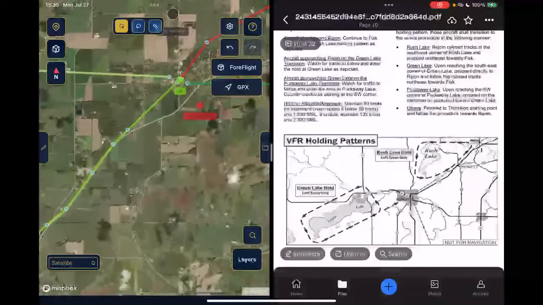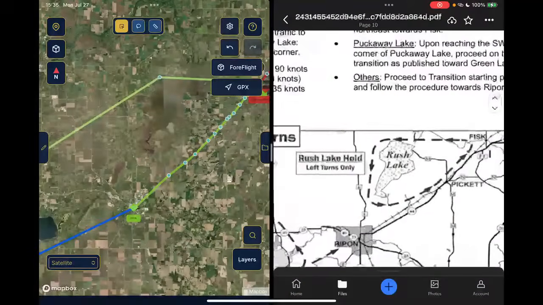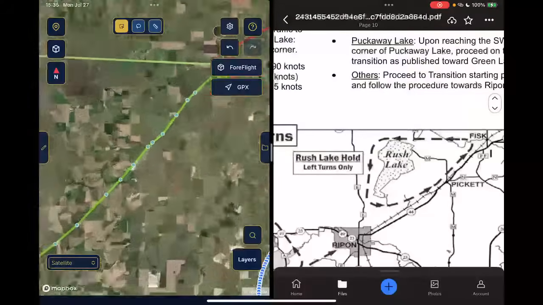Okay, so there is Fisk. There is Rush Lake, which looks seasonal.